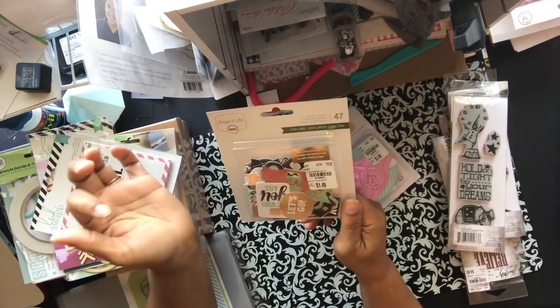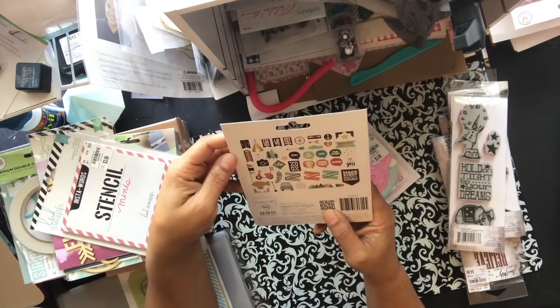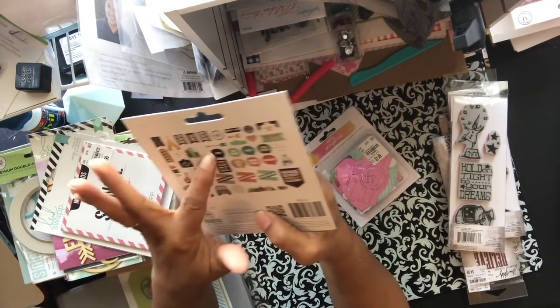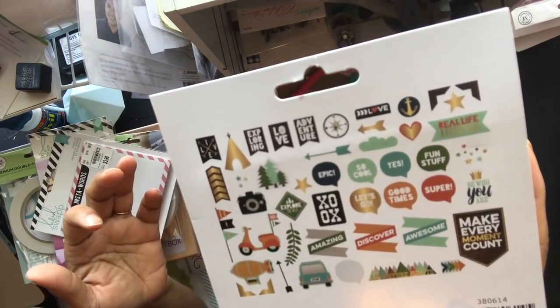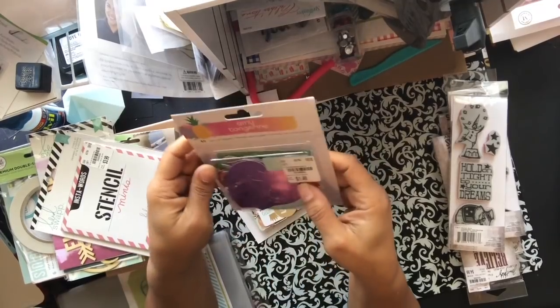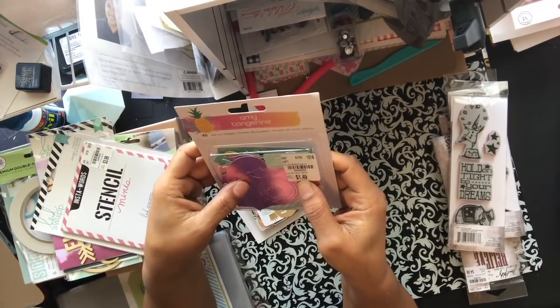203-8620. And it's called Explore. So you have the kit to go along with it. As you can see, these say Explore, Love, Adventure, Good Times. You can see the metallic ones. I know that's a cute one too. I don't know if I have that one. I don't think I do. And this Amy Tangerine, this is a 40 piece for $4.49 as well. And it also has pink foiling.